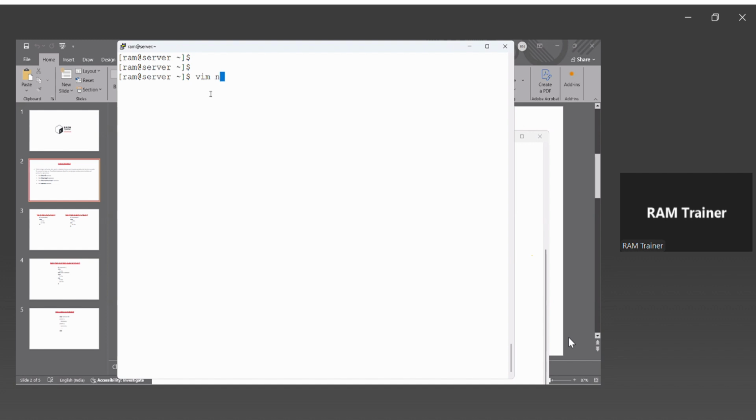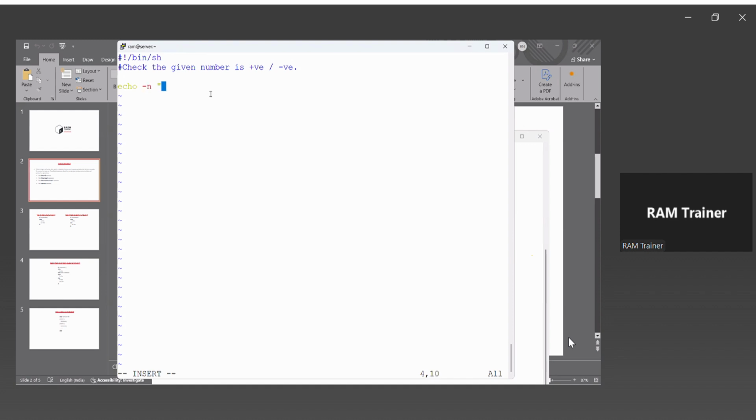So I can write a script. Let's call it number.sh, positive or negative number script. Add the shebang line. And then the program name: check the given number, whether it is positive or negative. This is the script.